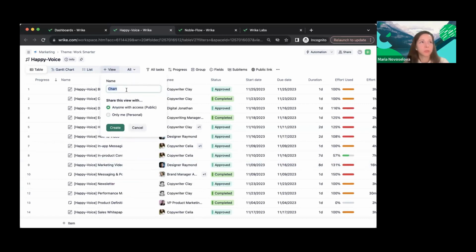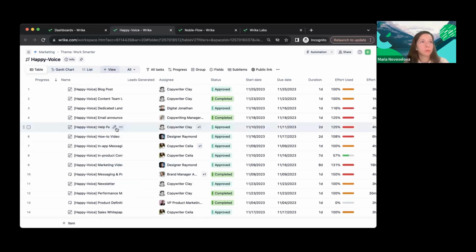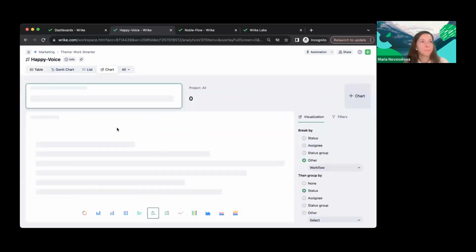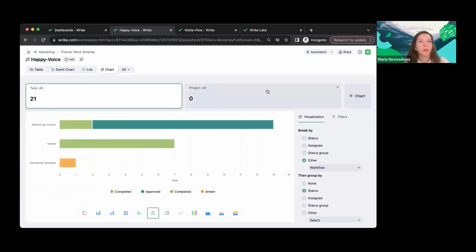You can name it differently. By default, it's showing me all tasks broken down by status and by workflow. I can create additional charts here.